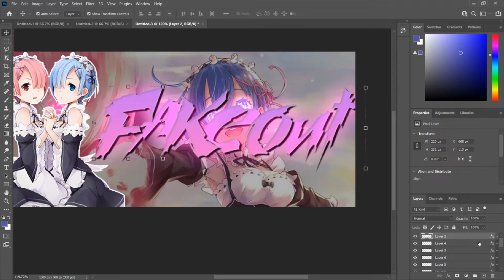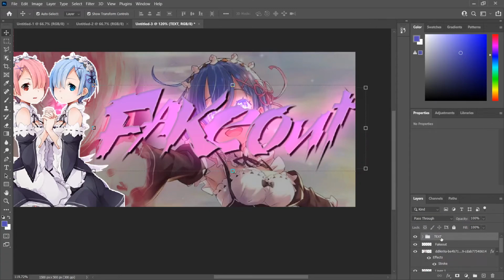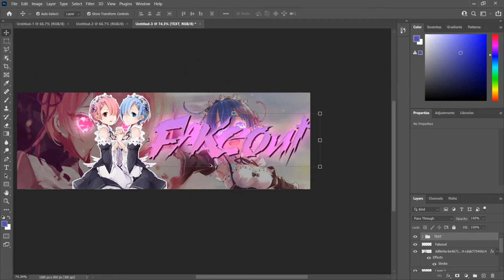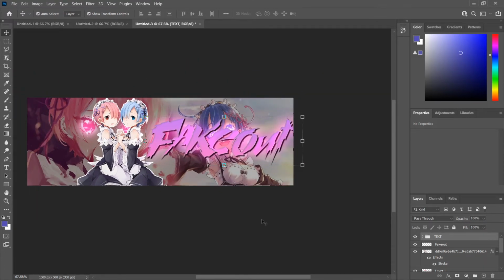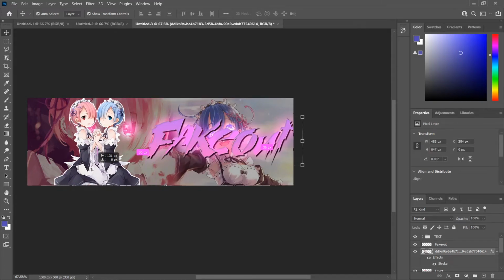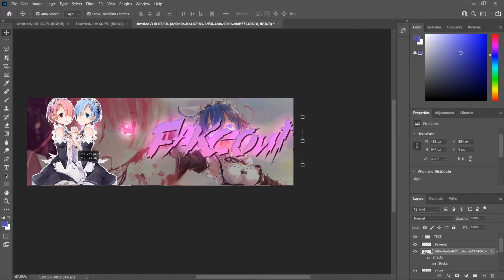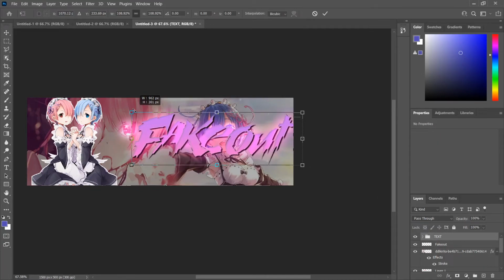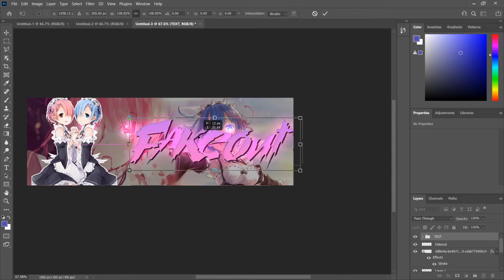Now a few more things and then we're done. Let's press shift once more. Grab layers 1 through 8, just like that. Create a folder. Simply name it text. Okay, now how is this looking? Well, that's not bad. If you want, you can adjust your stuff. That's how it is because we have more space over here. We can do this. And if you want, we can just make this all a lot bigger. Go across that.